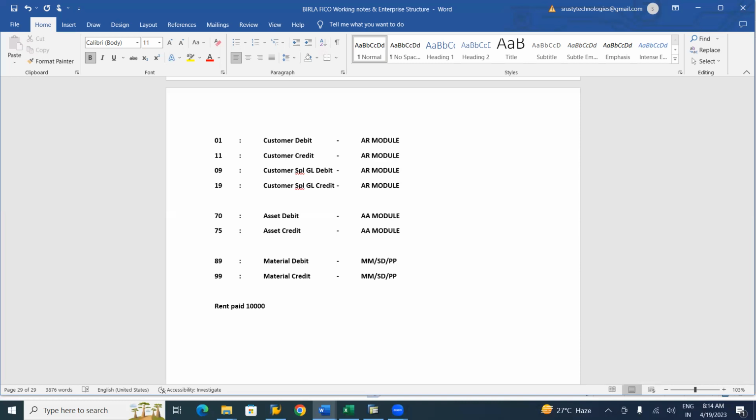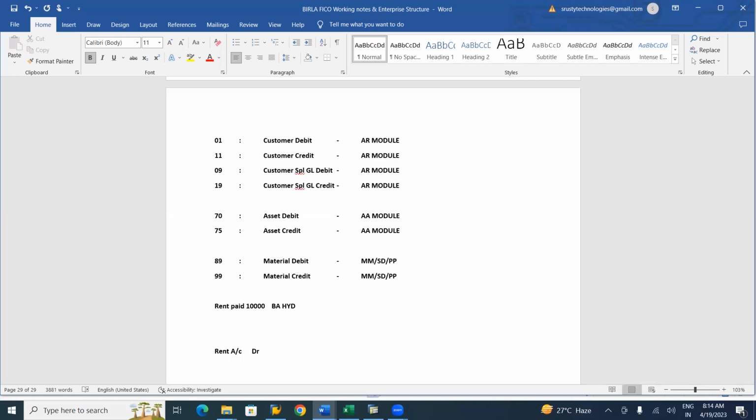We will post it as rent account debited. So here, rent paid, it will give you the description, business area Hyderabad.